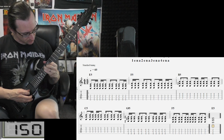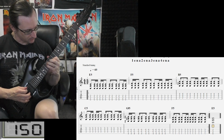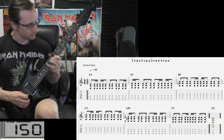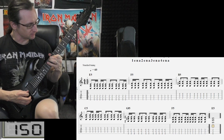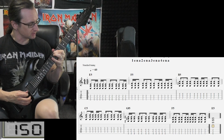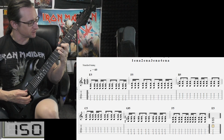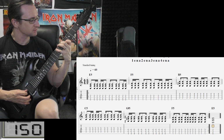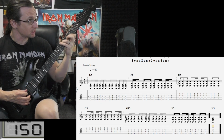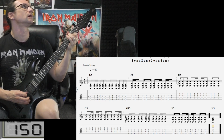Change the bottom, middle, top, bottom, middle, top, bottom, middle, top, bottom, middle, top.